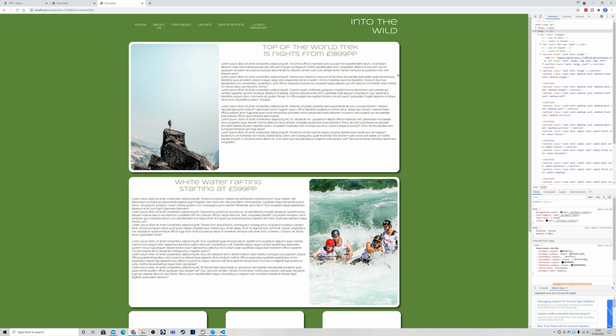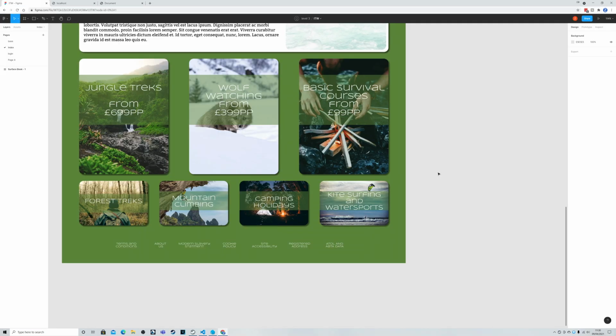On the right hand side here, we can see the text has moved away from the right hand edge, as it has done here as well, making it look a lot better than it did before. These are small, subtle changes, but can make a big difference to the overall appearance of your website. Now it's time to move on to the medium cards.